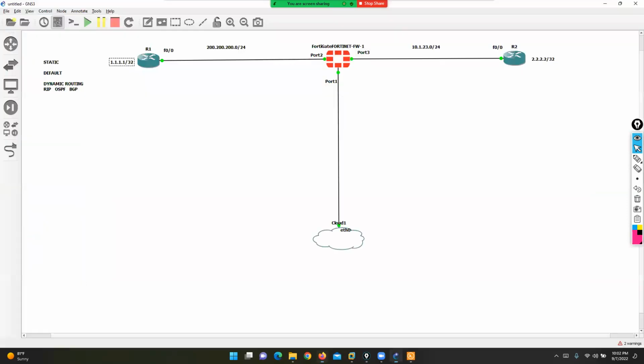Now let's discuss one more thing here. For example, in my organization, in case I'm working with a primary and secondary option, we have two ISP connections. One ISP connection is acting as the primary, and the second ISP connection is acting as the secondary. 10.1.32.0/24. So in case I have a primary and secondary option, let's configure the first IP address on port number 4.